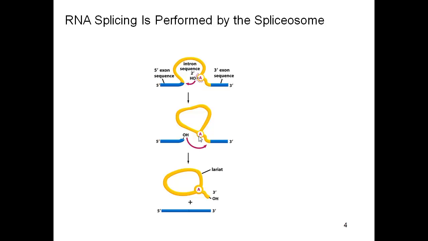Splicing is performed by a protein and RNA complex called the spliceosome. It's a very large, complex machine. An example of the role that an RNA plays in doing some of the chemistry of the splicing reaction is that the base pair A that was in red on the previous slide attacks the upstream exon-intron boundary, forming this structure referred to as a lariat structure, which is then cleaved out. The two exons are joined, and now you have a spliced boundary region connecting two exons in your messenger RNA.